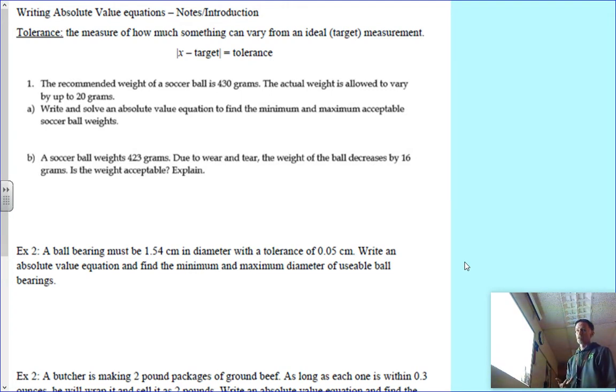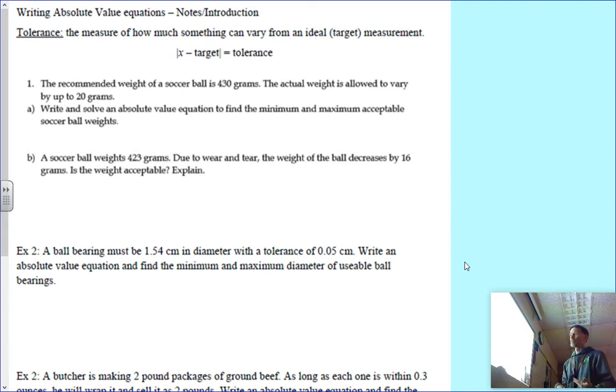With something called tolerance. If any of you are interested in going into manufacturing of just about anything, like car parts or little ball bearings that go in skateboard wheels, things that go out in space like telescopes, whatever. All of these things have to be made into a certain tolerance, into a certain size. What tolerance means is there's an ideal size that we want it to be made as, and it can vary by a little tiny amount, but if it varies by too much, then it's not going to be useful. So that's what we call tolerance.